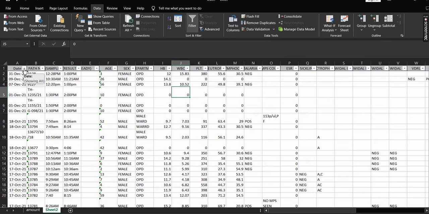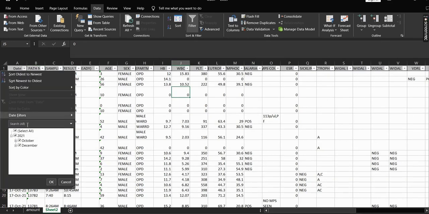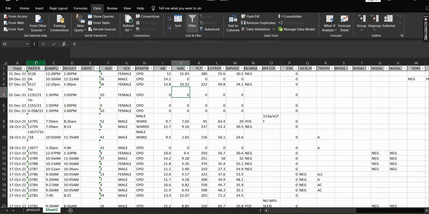correct. So we'll start from date and we realize that our dates are in order. Okay. This is 2021 October and the various days are there. Likewise for September. So we do the same for the pathology number. We will not be using it in our analysis, so we can jump that one.